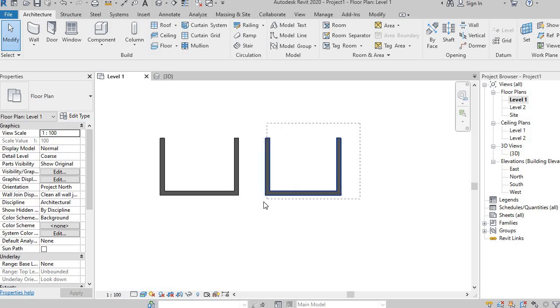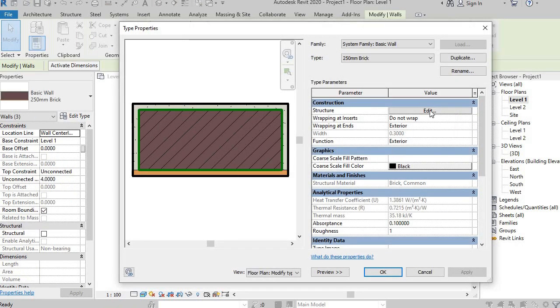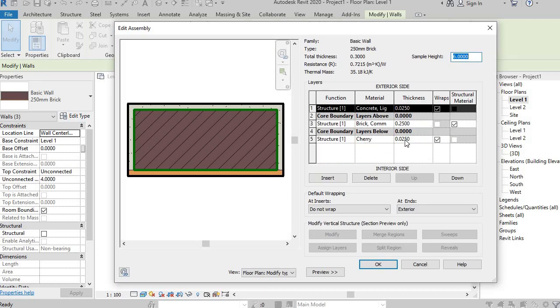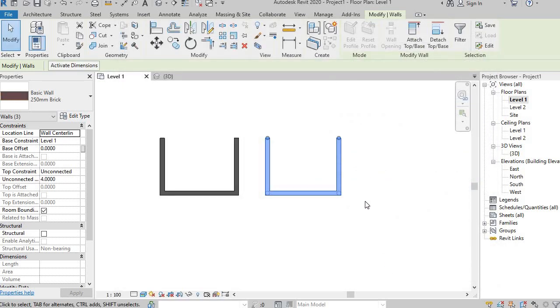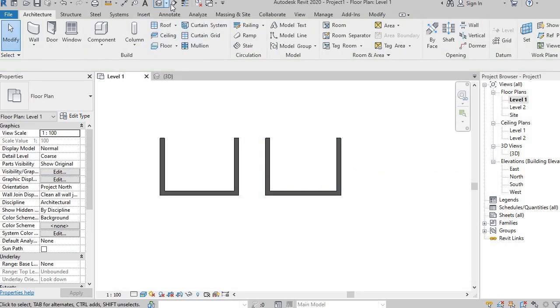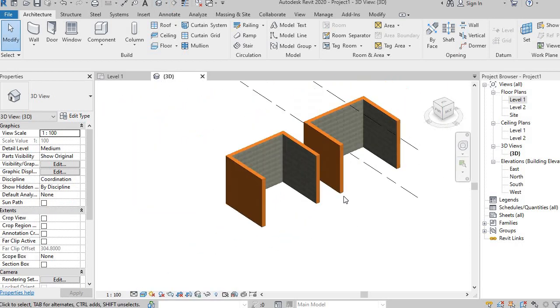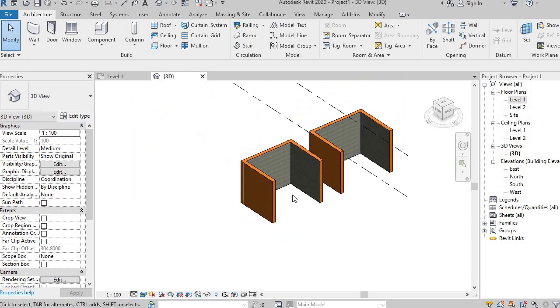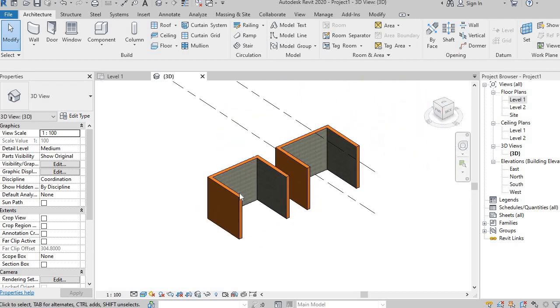So to edit it, select the wall, go to edit type and then edit structure, and then you need to do the interior. Now this happened because both are the same structure.